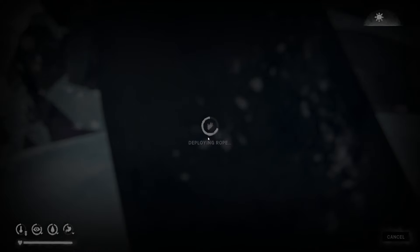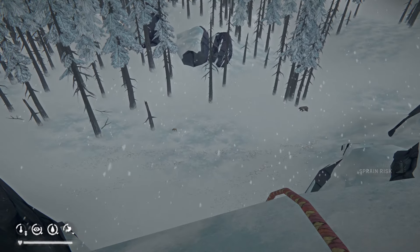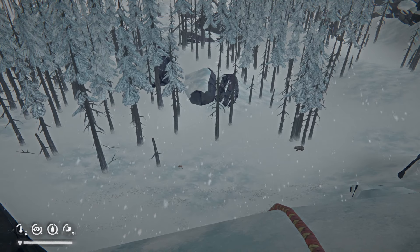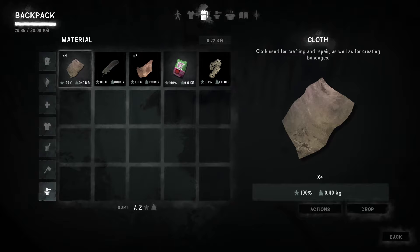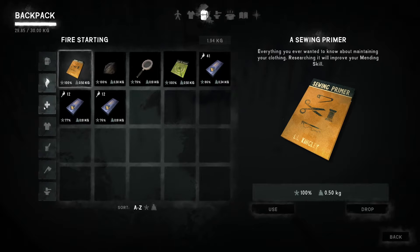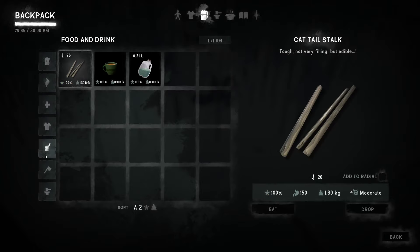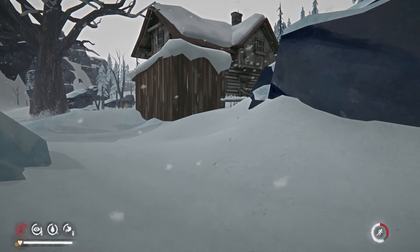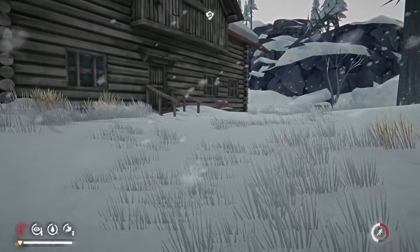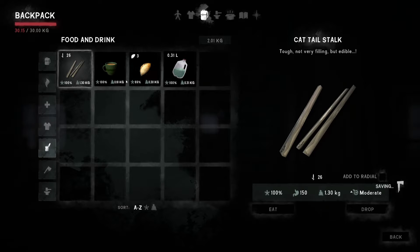It looks a little nasty out, so let's get our rope deployed and get down. There should be a cave over here. We got a bear right down here and a deer — I'm going to have to wait for the bear to pass. Let's eat some of these rosehip pies while we wait. We'll get a little headache but that's all right. Now we just went overweight — I shouldn't be carrying the toolbox either, that's my own fault.